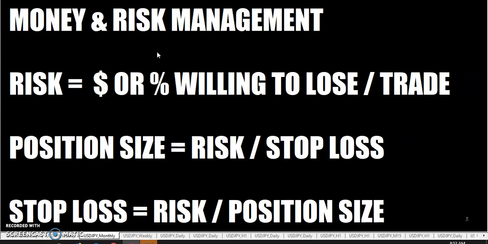Then you can determine your position size so you don't lose more on any trade than you're willing to lose. So you have to do the steps in order. Determine your risk, and then either you determine your position size because you've decided where the stop loss is, or you calculate your stop loss because you want to use a certain position size. And that's all there is to it. But you have to do this step first. Determine the amount you are willing to lose per trade.